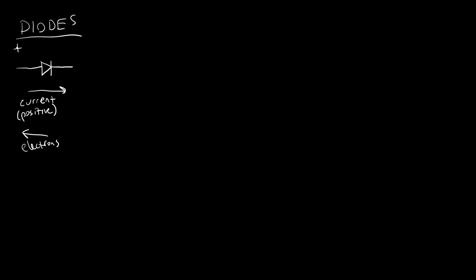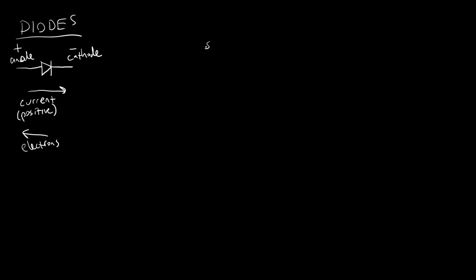We have a positive side of the diode called the anode, and the negative side called the cathode. So, as we will talk about in more detail in this video, when the diode is forward biased, or the voltage on the anode or positive side is above a certain threshold relative to the cathode or negative side, then it's going to conduct. And when that voltage difference is too low, it's not going to conduct.